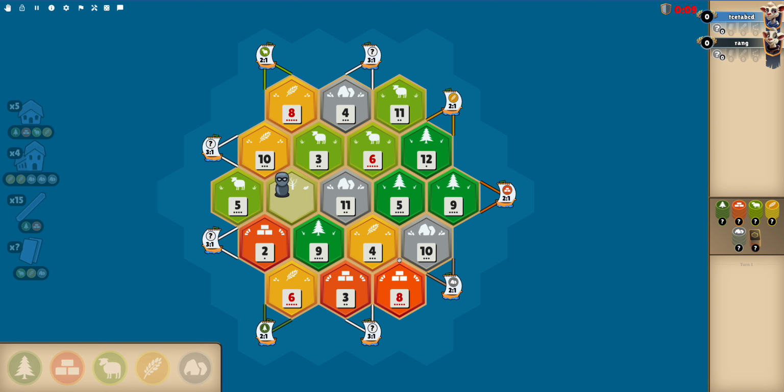So I'm considering something like, okay, looks like the first placement has to be on the coast. So if I go for something like 8-4 here, it will be a city on the coast. And for my second placement, I can go for something like 6-5-11.